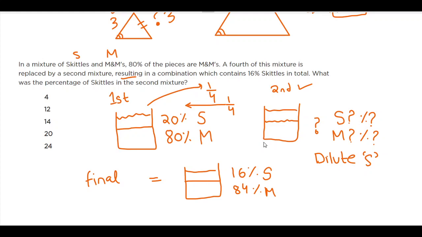So definitely the concentration is not going to be 20, it's going to be something lower than 20, right? So anything above 20 is already out of the window. Now the question arises, which one of these four choices might be suitable? So how about, in order to get rid of these crazy fractions, I say this is 100 liters, and over here this is 20 liters of S and 80 liters of M, and 1/4 of this 100 was removed. Okay, let's try to visualize this.